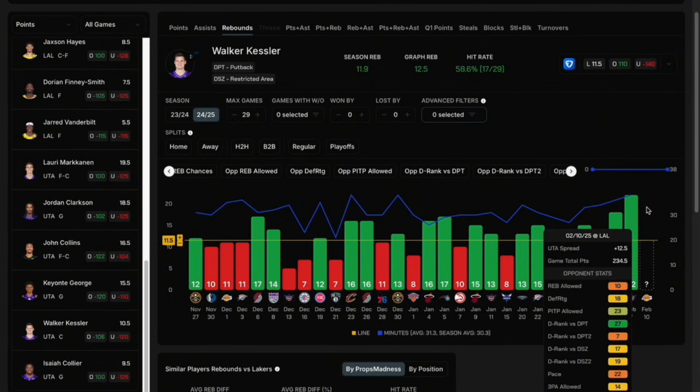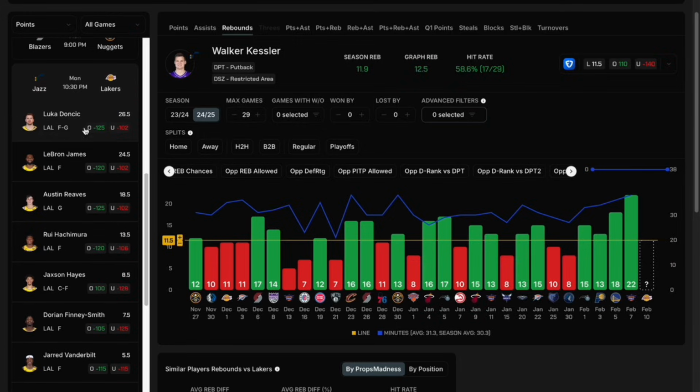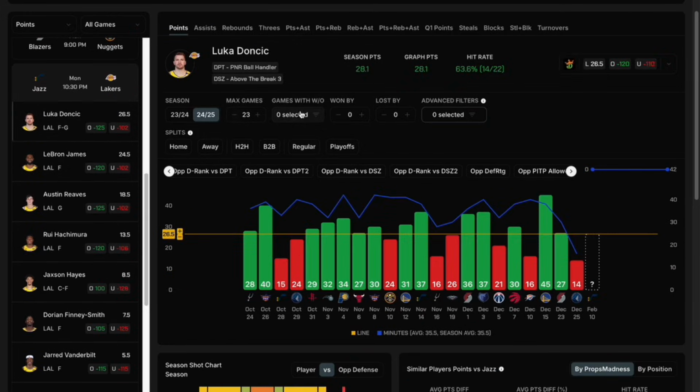But like I said, I don't really have accurate data because we don't really know what their ranking is with the new lineup. Of course, like I said, Luka being in to take rebounds. Bron could maybe try to show out tonight, take rebounds. There's just too many factors for me to stay away from this game.